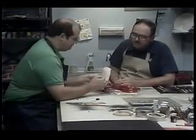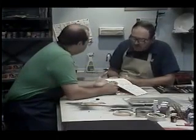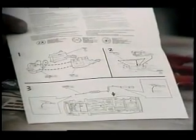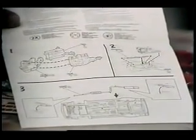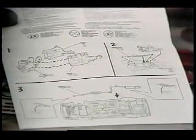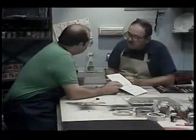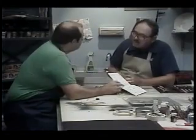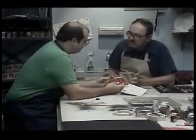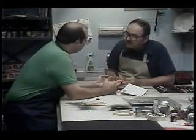The instruction sheet. Now, how important are our instruction sheets to us as model builders? To start off with, it's very important. We need to go through the plans and look either for a list of parts or use the plan itself as a parts listing, because we need to check and see if all of the pieces are here. If you find something missing, it's going to take time to write to the manufacturer and ask them to replace the parts. Most of the manufacturers are real good about that, but it's going to put a dead halt on your model building until you've got all the parts.